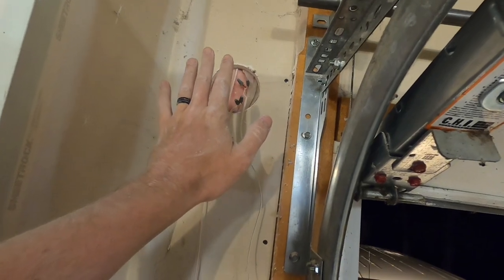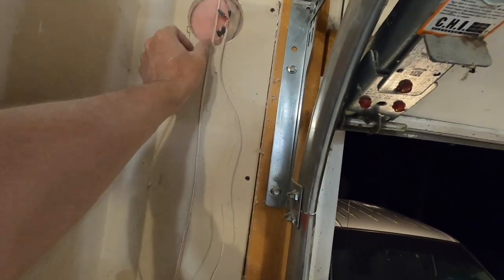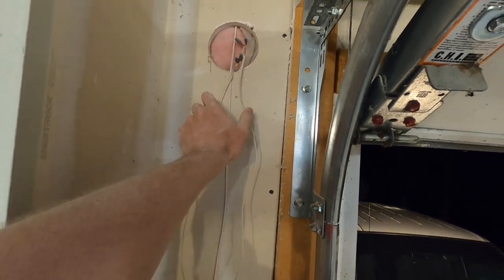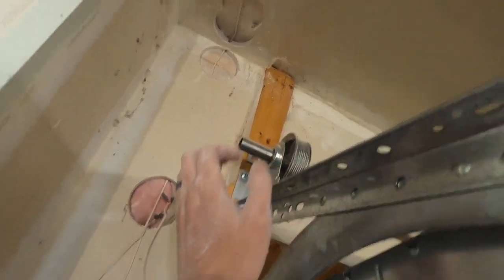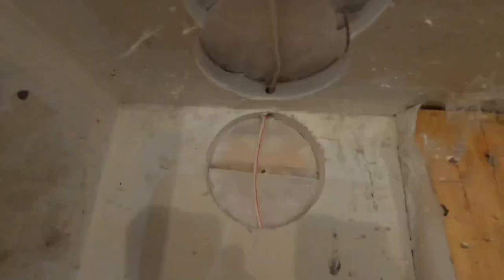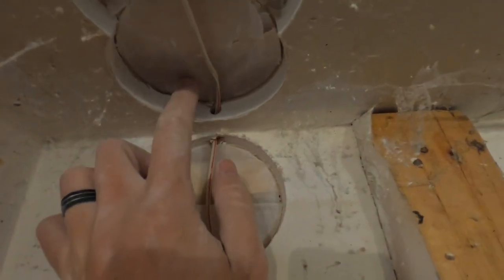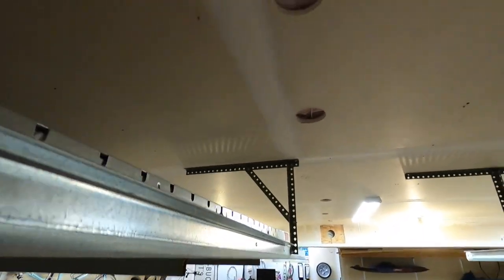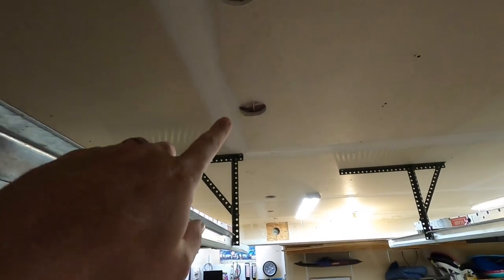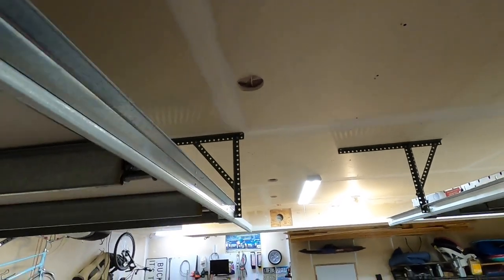Okay, finally, after quite a bit of work, we finally have our switch wire running out with our sensor wires. And those will all be running out behind the opener. I had to drill more holes in the ceiling, so we got a couple up here you can see. To get past the header, I kind of just drilled a hole through the sheetrock this way and this way, so I didn't have to try to get up and through the header on the wall here. Then we had to do a couple more holes this way. There, of course, was some random board here. It kept me from fishing it through there, so I had to drill an extra hole there.